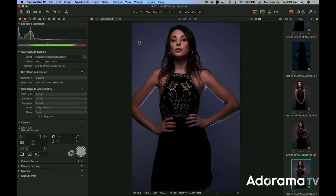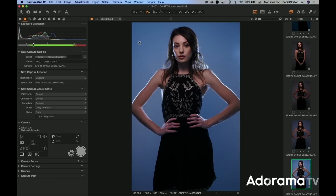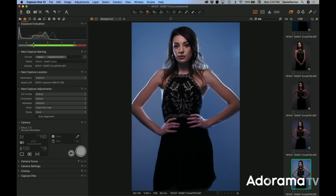Good. Yeah, you can see now we're getting some light on the background, and then we're also getting that glow. But that by itself just looks like there's a fire or something below, a blue fire at that, below her. So we're going to give her the full superhero treatment by turning on the other 2 lights that are back there to give us full glow. You have to make that sound when you do it. Now the background's getting some light. I'm even getting a little bit of flare over here with the light coming in. We've got light all around, some of it's hitting her cheek, really creating a fun mood. So let's shoot a few like this.